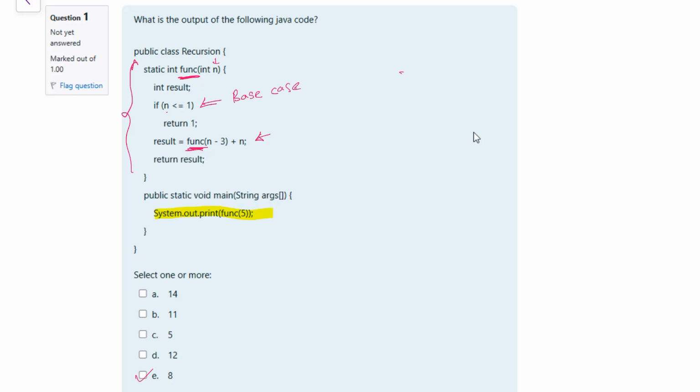So let's execute this, func(5). Here, instead of n we are passing in 5. 5 less than or equal to 1 is false, so it will not return there.